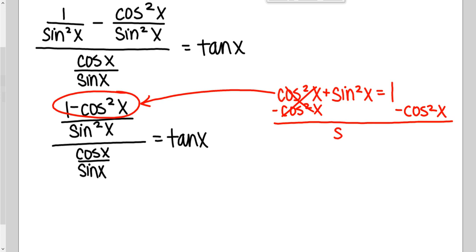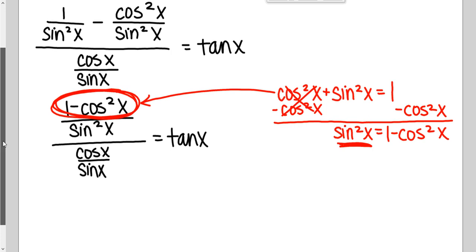That cancels it out here. And this is something that typically is a struggle. The only way that you really get good at this is that you practice it. Now I see that that 1 minus cosine squared that I was working with over here, I could substitute sine squared in for it because they're equal.